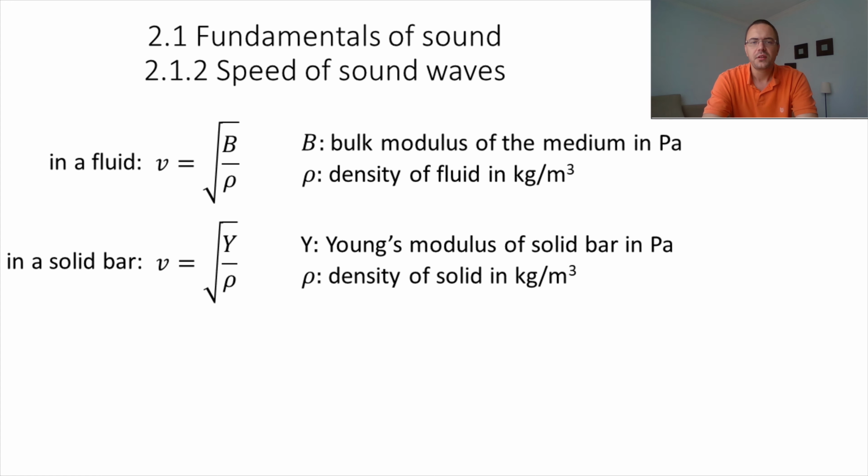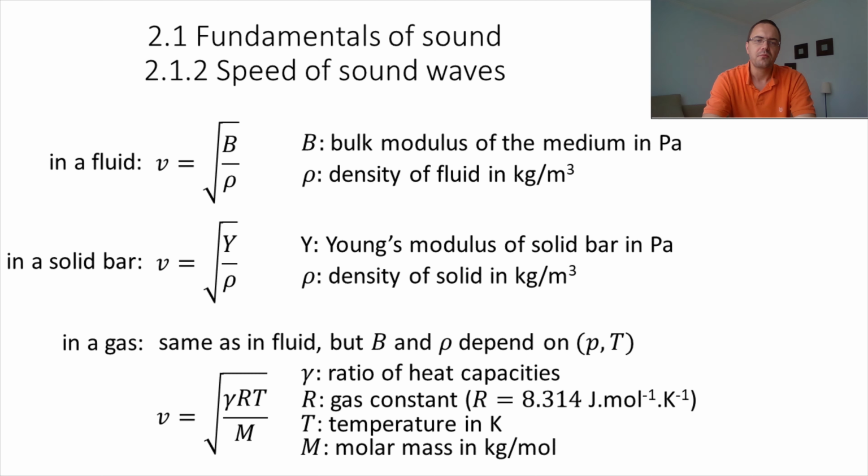Now, for the speed of sound in a solid, the formula is quite complicated because the speed of sound depends on the direction of propagation of the sound in the solid. It depends on the crystal structure of the material and so on. And if you take upper division solid state physics, we will review this in more detail. But for this class, we introduce a simplified formula, which is valid for a solid that has the shape of a long bar, so it is almost like a one-dimensional solid. In this case, the speed of sound is given by the square root of the Young modulus divided by the density. Again, the Young modulus is in units of pascals, and rho is the density in kilogram per cubic meters.